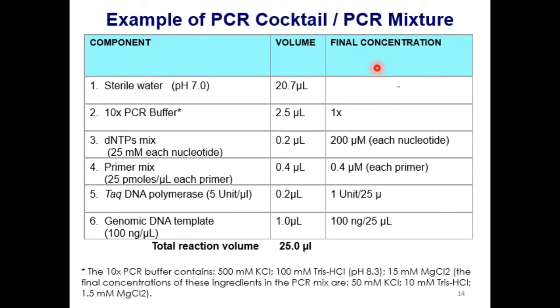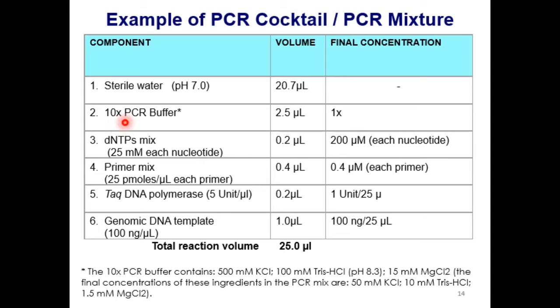For each PCR mixture, the genomic DNA and the primers are unique for that PCR reaction. Of course, the DNA sample will be different for each reaction, according to the sample that you are looking for. And the primers also will be unique for that reaction because the primer will specify the area or the region of the DNA that you want to amplify. You are not going to amplify the overall DNA, you are amplifying a specific area by using the primers. So the primers and the genomic DNA are unique for that PCR reaction.